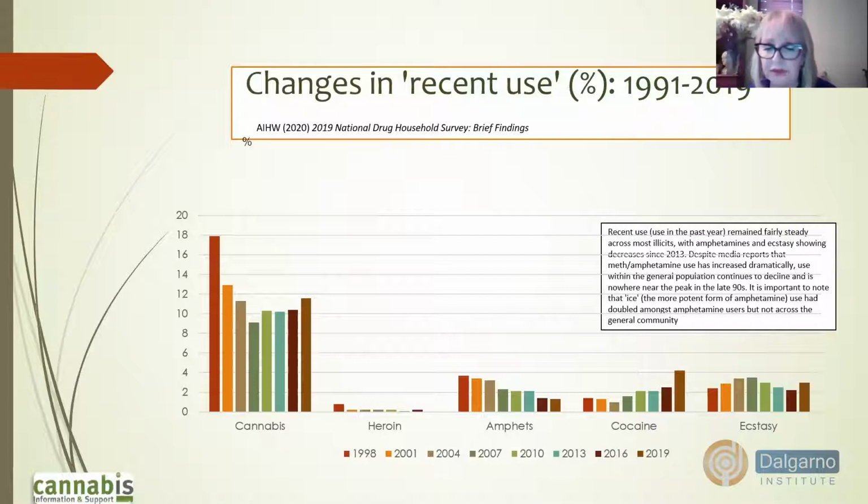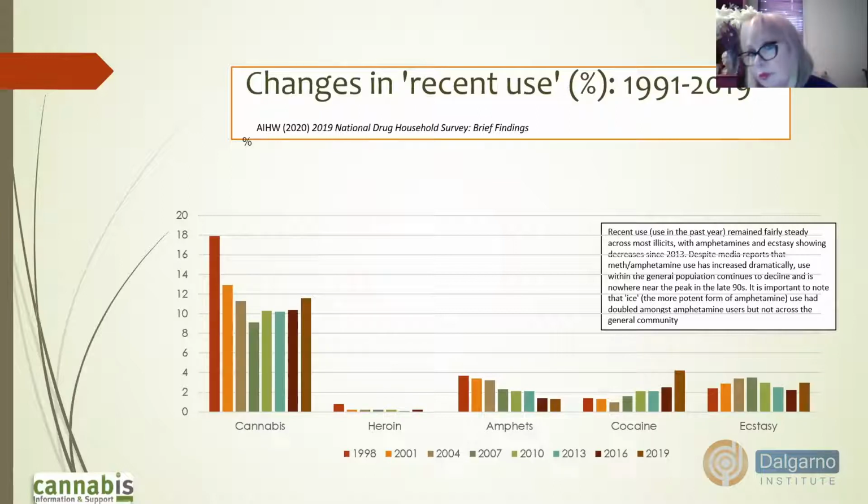Looking now at Australian patterns of drug use overall to see where cannabis fits in here, just ignore the text in the box that's related to the 2016 findings. And we see here that for the first time in many decades, we've seen an increase in cannabis use from the data collected and reported last year.